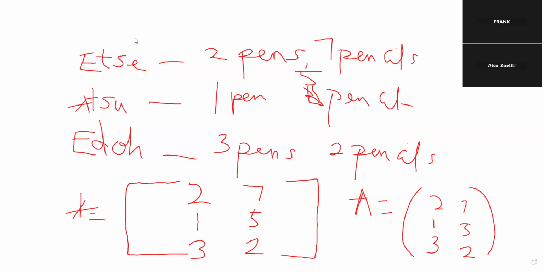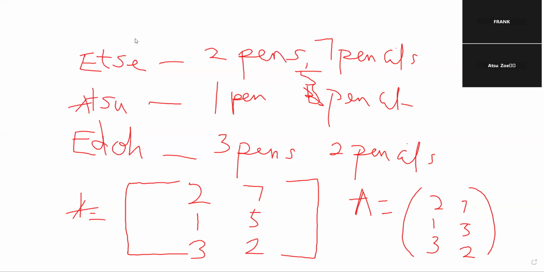So if you want to name this matrix, you always read the row before the column. So obviously this is going to be a 3 by 2 matrix. So always if you are reading the matrix, the rows come first before the columns. So it has 3 rows and 2 columns. So in that case, it's a 3 by 2 matrix. So that is it for the matrix. The horizontal arrangements are called rows, while the vertical ones are called columns.